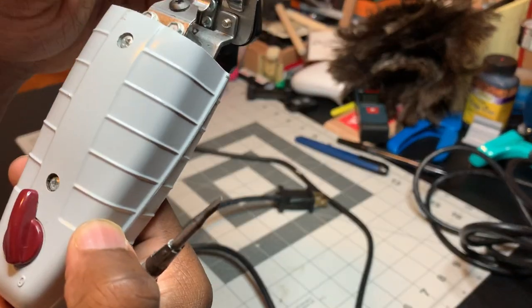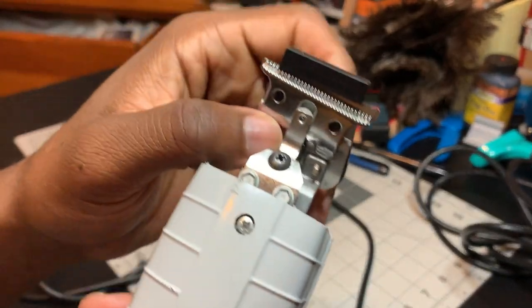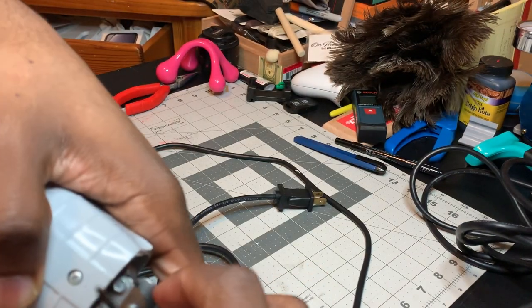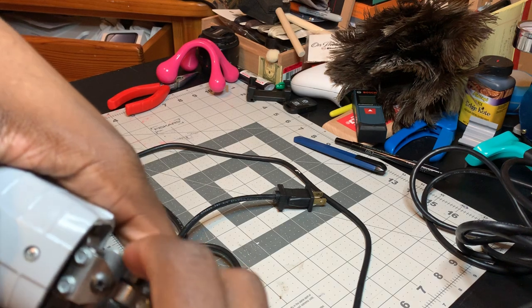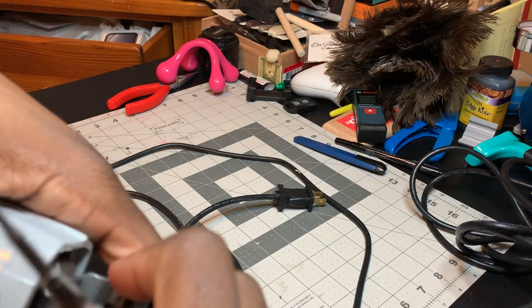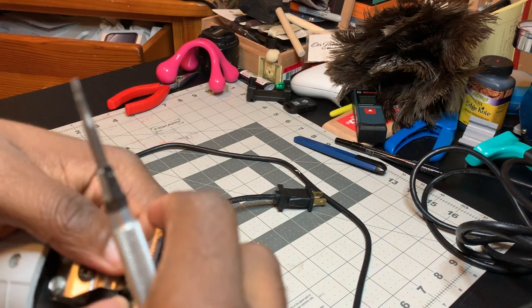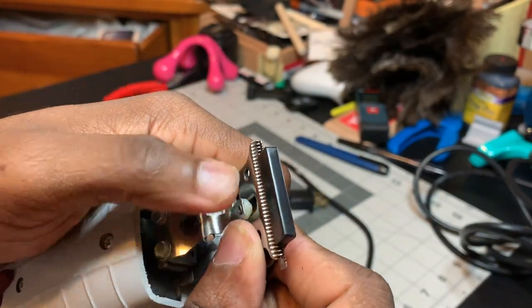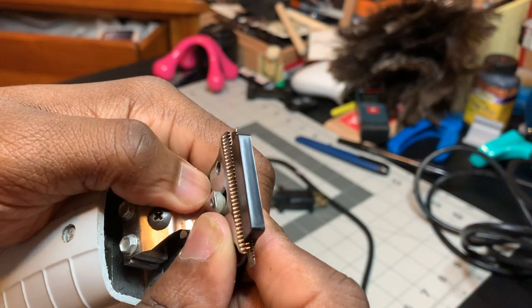And then we're going to... Oh, we got a little movement here. We got a little movement, y'all. We just gonna push up on this. Yeah, we just gonna push up on it. That's all we gonna do. We gonna push up on it. Oh, shit. Oh, shit now.